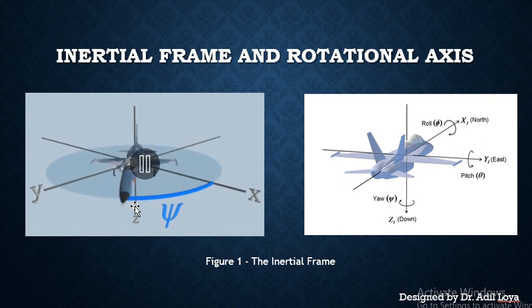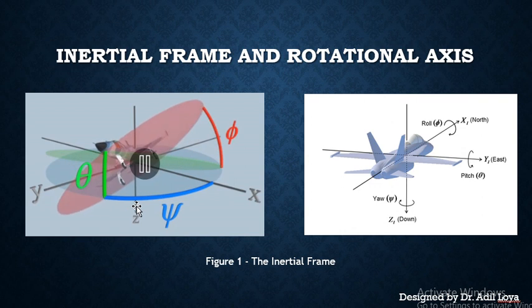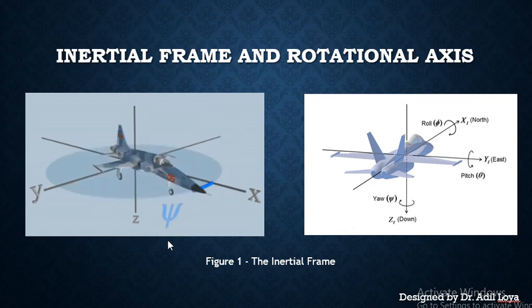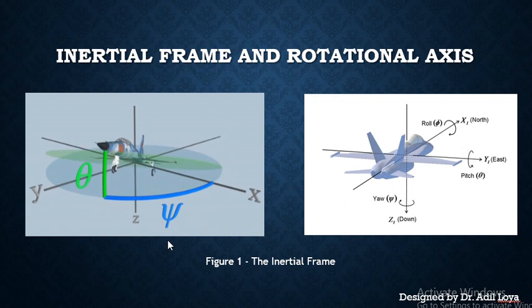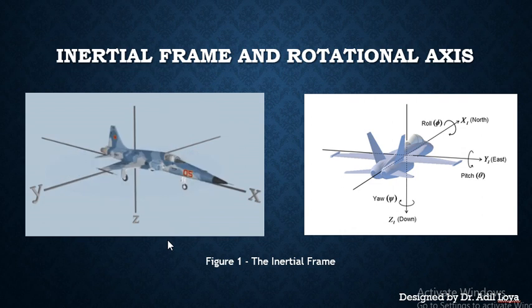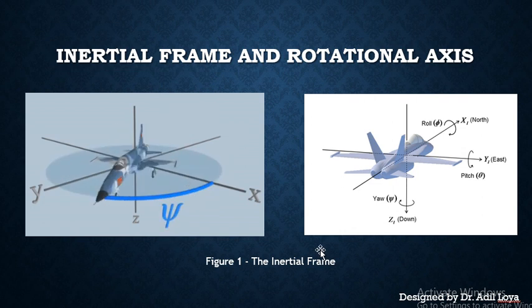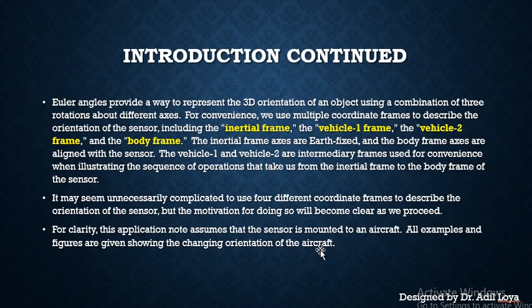So there are three angles induced due to the roll, pitch, and yaw of the aircraft. Over here, the yaw angle, which is psi, is shown with the blue color. Theta, which is the pitch angle, is shown with the green color, and red is the phi roll angle. So what we have learned today is that there are three angles which will be playing a role in the complete understanding of the Euler phenomena.